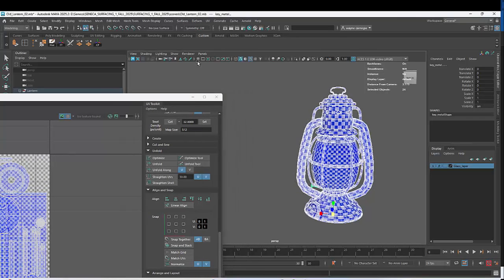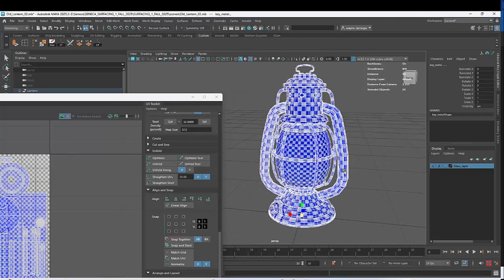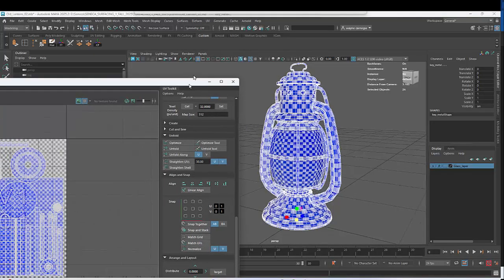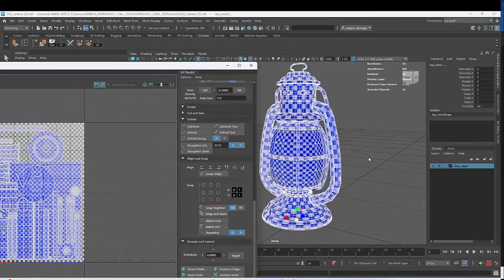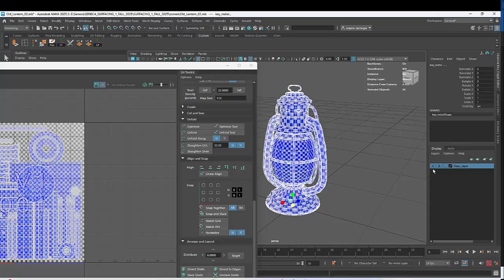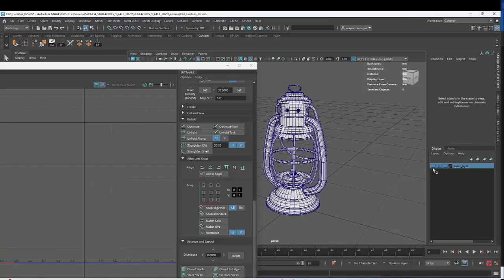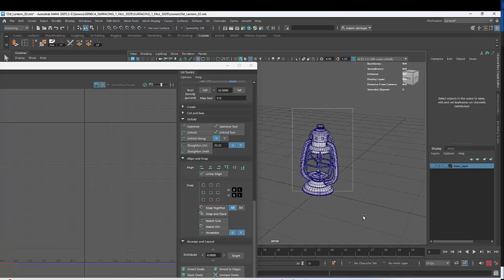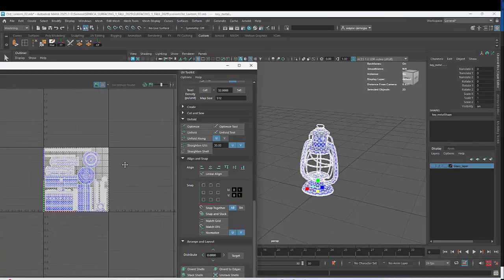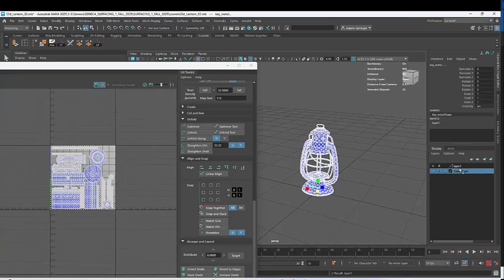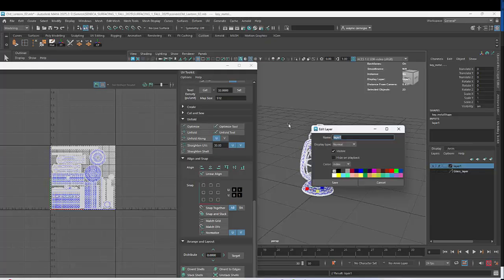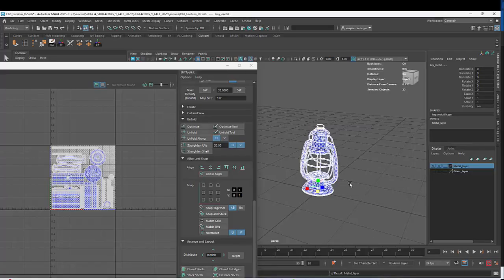So this is how our checker pattern turned out. You can turn on your grid too. So this is our beautiful UV turned out, guys. All right, cool. Gonna turn off my glass layer back, and this layer I'm gonna add to a new layer here and simply call it metal underscore layer and save. Okay, so now I have the metal and I have the glass.